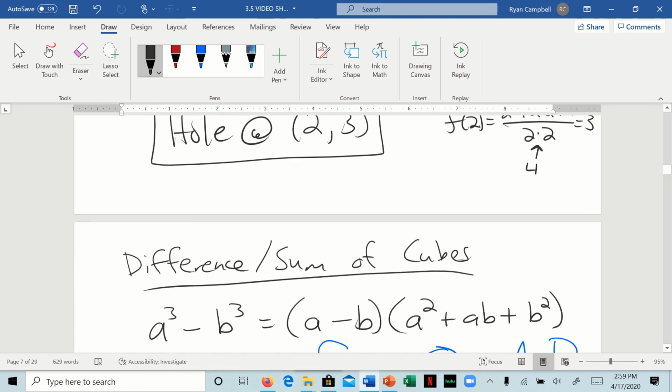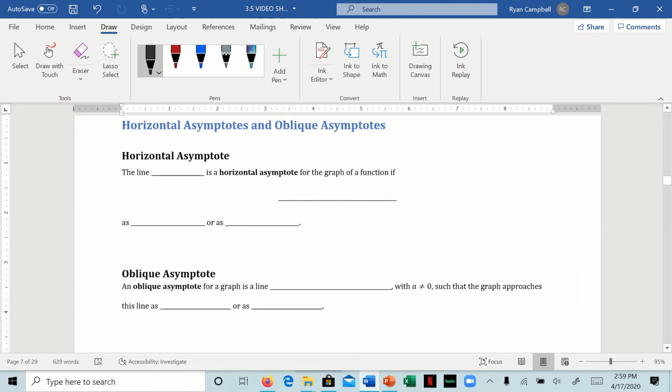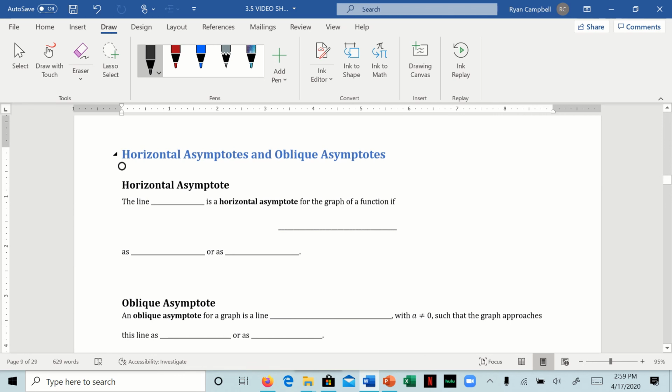All right, let's move on to not harder, but different. Unfortunately, there's more rules that are just unfamiliar to us that we have to remember. All right, so we talked about vertical. Now we got to talk about the horizontal and oblique. So horizontal asymptote, right? That's going to be this asymptote. And of course, horizontal lines always have y equals. So if we let it be y equals c, then what we know is that our function, the y value, is going to be approaching c. It's getting closer and closer to c, as x approaches infinity or negative infinity.